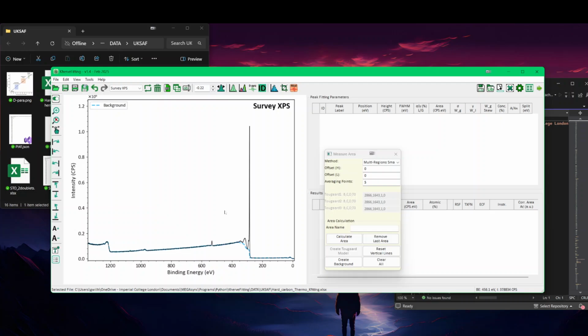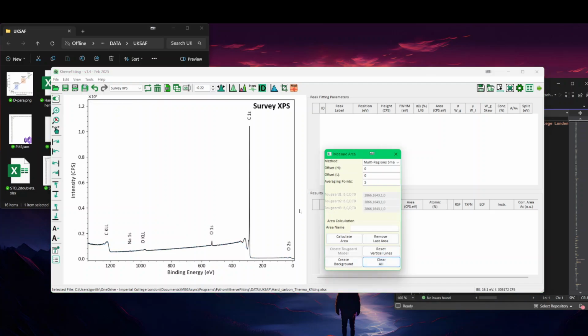calculate the area under the curve. But if you wish to use the Tougaard, which I would actually suggest, we can simply clear all the backgrounds and then use the 1 times U for Tougaard, and this button is now enabled.